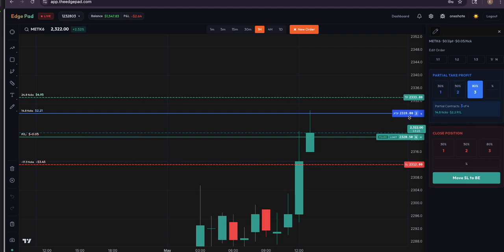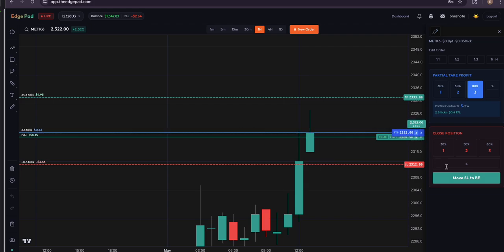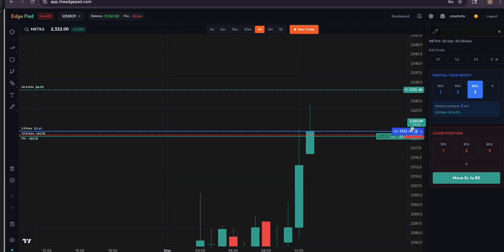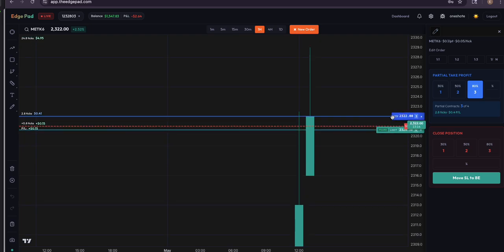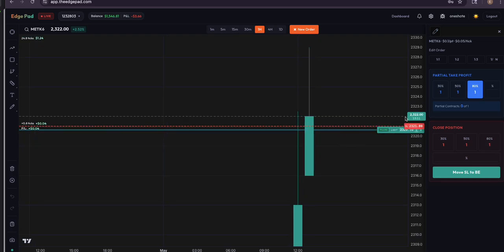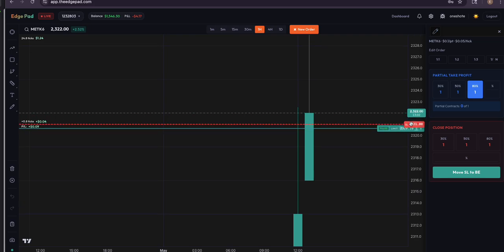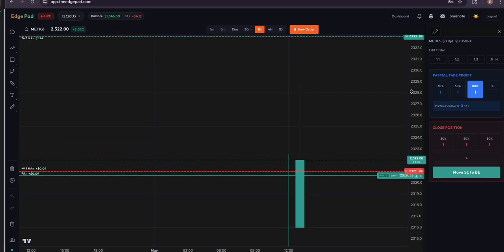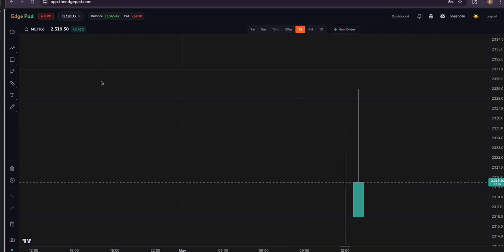It's like, oh, now the trade's actually going in my favor. So I'm going to come down here and I'm actually going to move my stop loss. So either or, we're going to see if it hits the stop loss or it hits the partials. Okay, so it closed the partials. Okay, and then you can see that I've only got one contract out now for both. Okay, and then I'm out. So it did not enter into a reverse trade. Okay, and again, that helps me manage trades. That's pretty awesome.